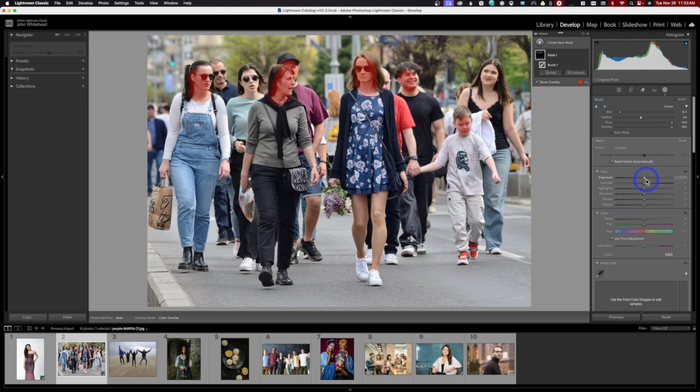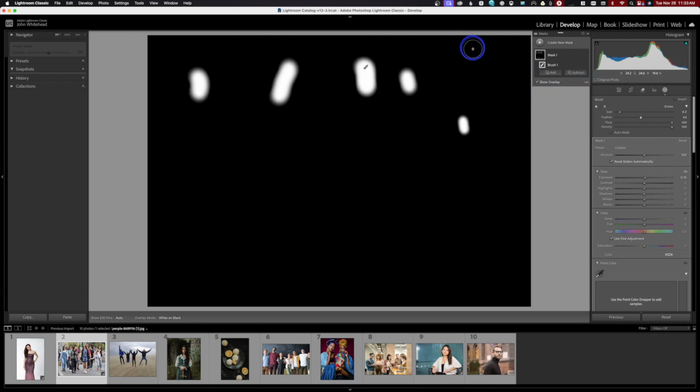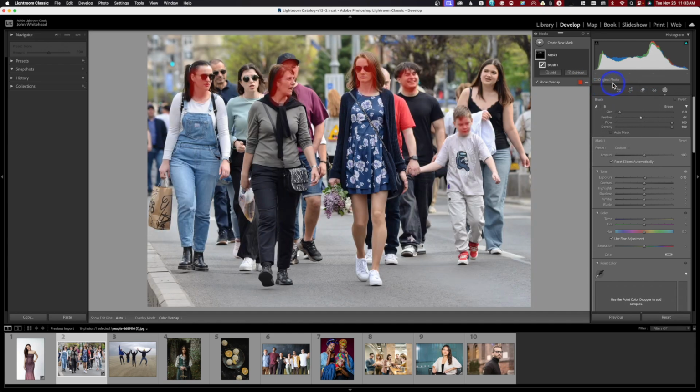Well, then I can come in and make that adjustment in those locations. So I just want to lighten it a little teeny bit. And you can see I've only brightened it a little bit. All right. So I'm making that a selective adjustment in those locations. So what does that mask look like? Well, it looks like this. It's being applied in the white areas and not in the black areas. Okay. So let's go ahead and go back to color overlay.